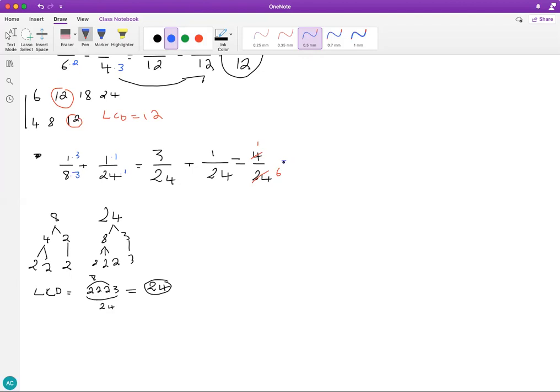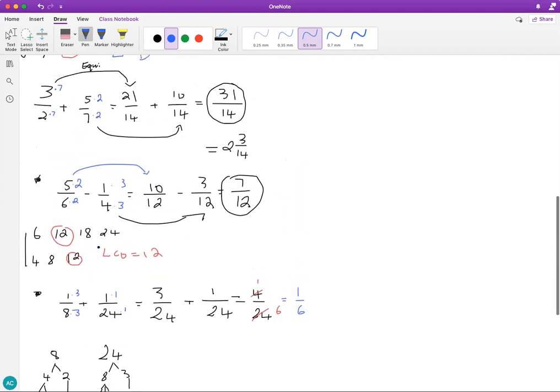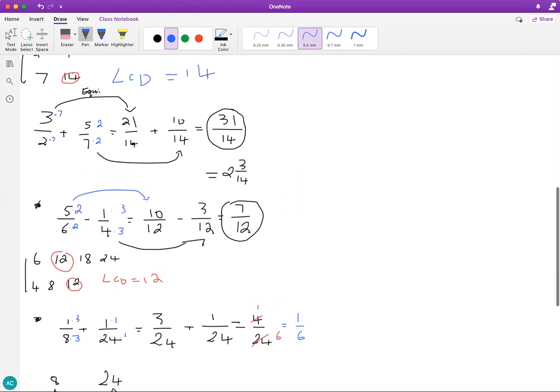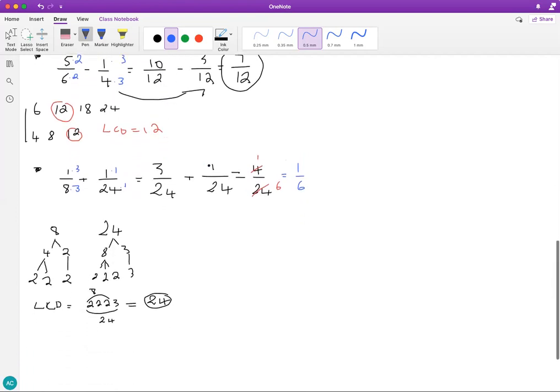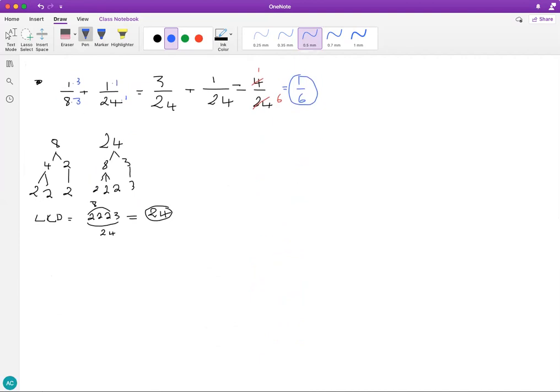Yeah, sorry. Okay. You need to know your multiplication tables because that makes things a lot easier when you deal with fractions. It makes it easy to simplify here, and also makes it very easy to see the LCD right away. So when you see the LCD right away, you don't even have to do this stuff. Most of the time, you'll just say 2 and 7, oh, the LCD is 14. So knowing the multiplication table actually helps you subconsciously find the LCD and simplify fractions. So this fraction is just 1/6. It's a proper fraction. We reduced it. So that's basically how you find the LCD to add and subtract fractions.